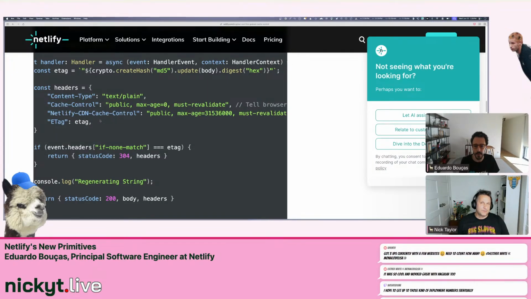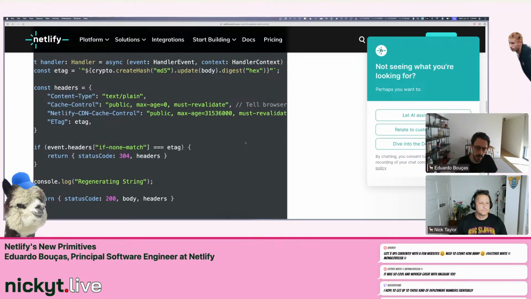Sure. So for folks who might not be aware of it, how would you best describe an e tag header? So an e tag is really like a fingerprint of an asset that your browser is requesting, and it powers a mechanism of only transferring the data that needs to be transferred.